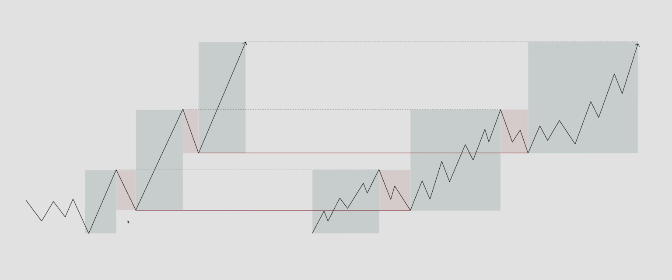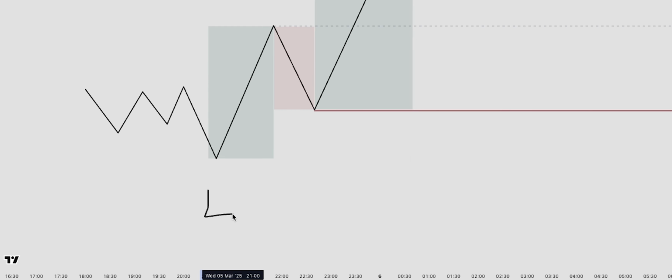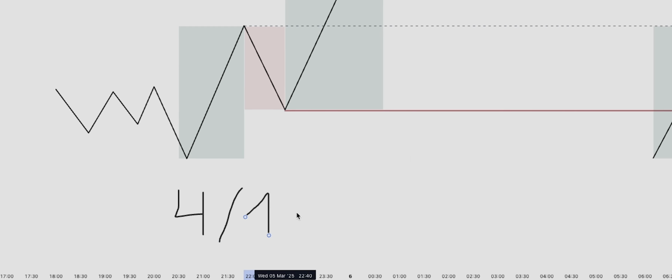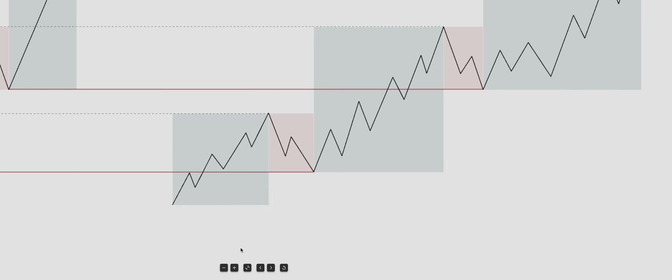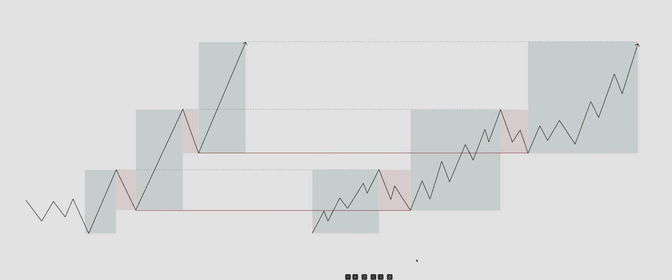So now, what we have on the left, let's imagine that this is the 4-hour or let's say 1-hour time frame, and what we have right here in the middle is, let's say, the 15-minute time frame or 10 minutes, something like that. Now, as I think all of you already know, inside of one simple expansion that is made of 1 or 2 or let's say 3 candles on the higher time frames like 1 hour, 4 hour, 2 hour, what comes to the 10-minute, 15-minute time frame, we will have a full development right here, a full trend. So this is why I marked this into zones. This is the expansion zone right here.